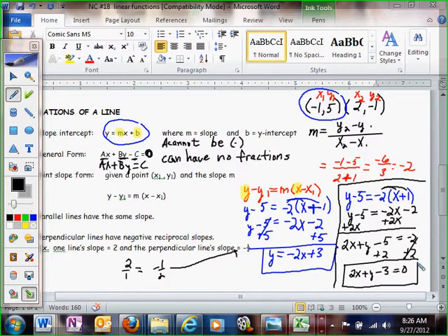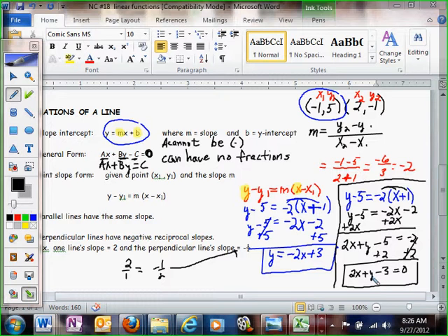And that would be your answer in standard form. And I'm good here because I have no fractions, and a, the term in front of x, is positive. Okay? This is a form that you need to pay very close attention to. Just follow those rules. It's not hard. Sometimes people struggle with it, but I'm not sure why.